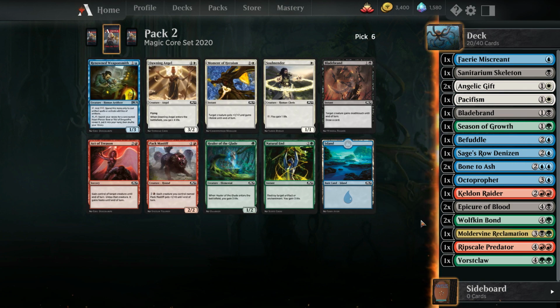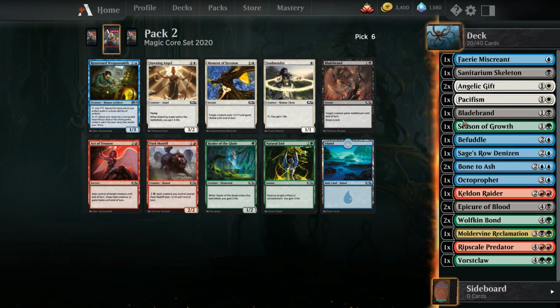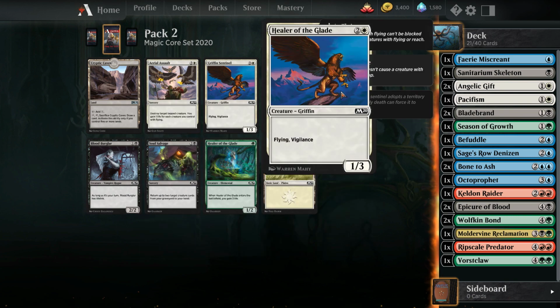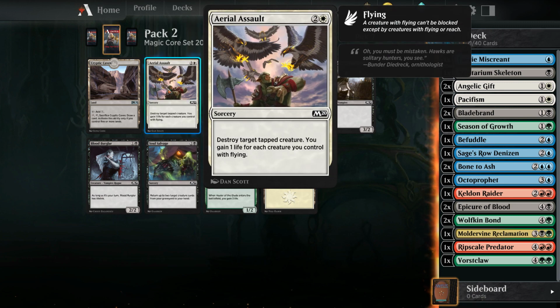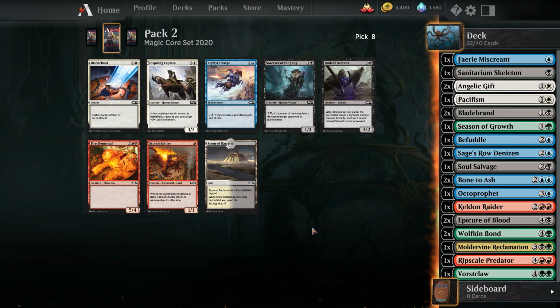What have we here? Blade Brand is fantastic for this deck. It's just going to draw a card when we play it no matter what, and if we have Season of Growth, it's going to draw 2. And drawing 2 is ridiculous. Aerial Assault seems pretty bad. I think Pacifism is way better than Aerial Assault. We would rather get more cards like that, but we can't always get what we want. I think I'm just going to take Soul Salvage. All of these creatures are very small, especially by Omniscience standards, and Aerial Assault, by the time a creature's tapped, because the creatures are so big, it's already done so much. So I think I'm just going to take Soul Salvage.